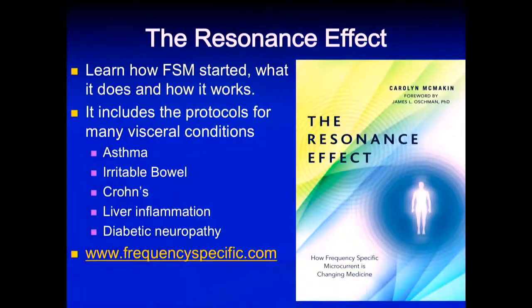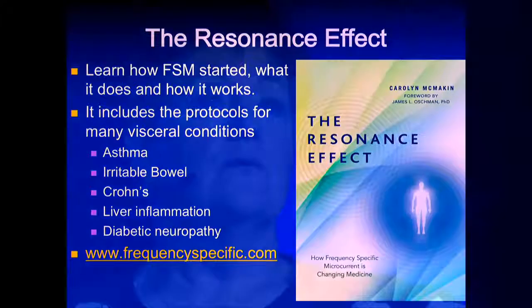So the resonance effect, a lot of people have purchased the book. I'm very happy. It's how FSM started, what drives me, what our mission is, how it works, how the case reports came to be, and it includes the protocols for many visceral conditions. Asthma, irritable bowel, Crohn's disease, liver inflammation, and diabetic neuropathies.